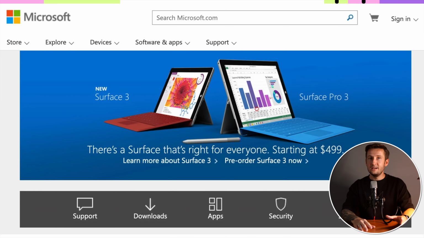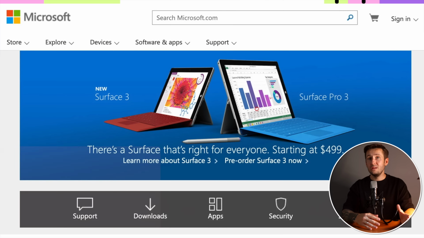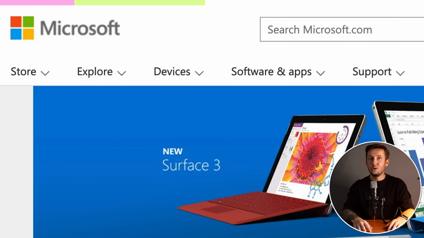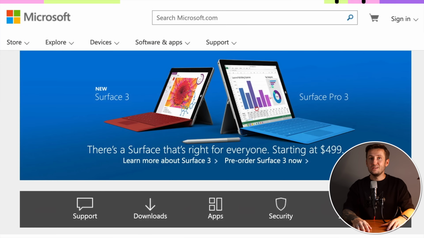So what we're looking at here is a sleek modern design that really puts the Surface 3 front and center in the year 2015. Microsoft clearly wants you to know about their latest and greatest products, and what better way to do that than with a vibrant, eye-catching display. Now let's talk navigation. Up at the top, you've got a clean, straightforward menu with options like Store, Explore, and Devices. It's all about efficiency and user-friendliness. Notice how Store and Explore are prominently placed. This guides users toward browsing and purchasing, which is key for driving sales.